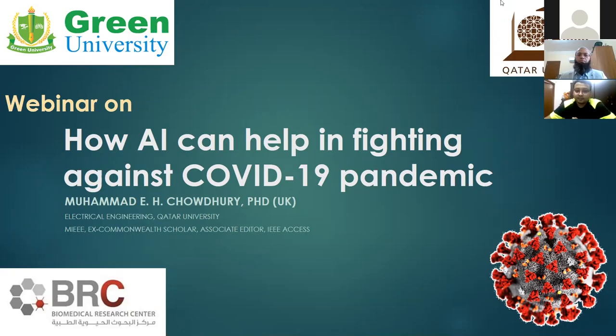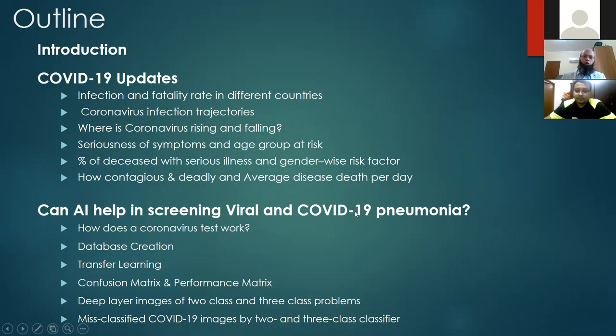If we talk about how we can fight against COVID-19 through the help of technologies, there are hundreds of different approaches people are working on. In the last six to seven months, the world has seen more than around 80,000 to 90,000 papers published in this domain. So it's very difficult to comprehend the knowledge people are learning from different domains. I'm just talking about some particular areas in this talk.